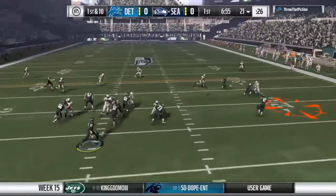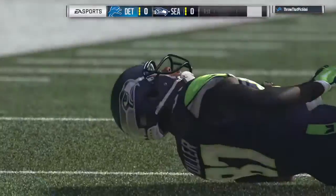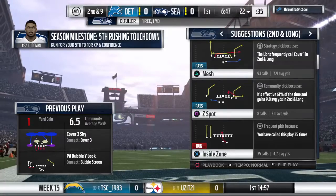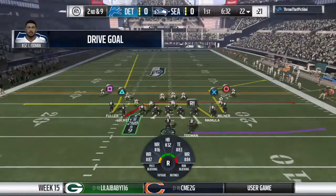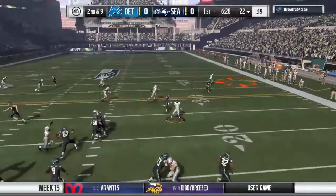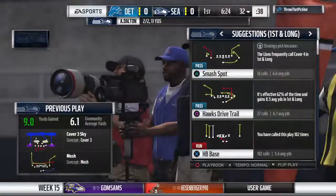Now Dalton with a 1st and 10. It's complete to Fuller. And they'll bring him down here up at about the 22-yard line. Just a yard on the catch there. It'll be 2nd and 9. And the big boys up front in the trenches. What do you think of the O-line, Charles? I love them because this is a group that's so cohesive. They know what the man next to them is going to do at all times, and they operate as a terrific unit. Going right side here, and that's complete.